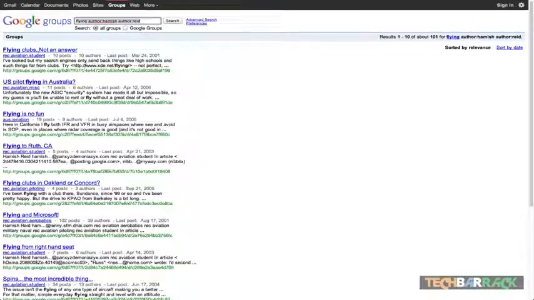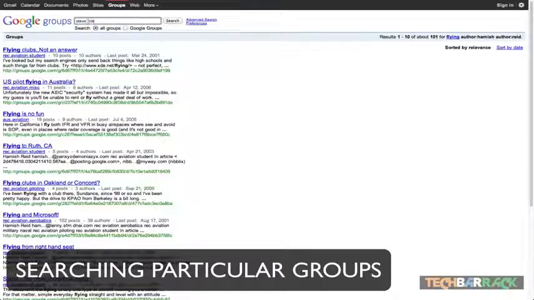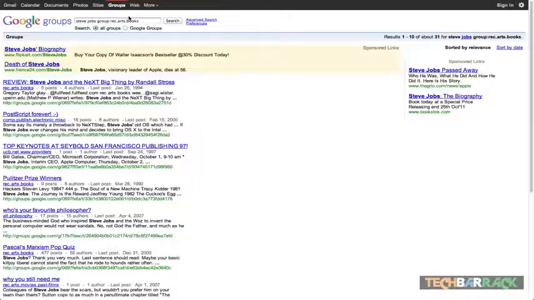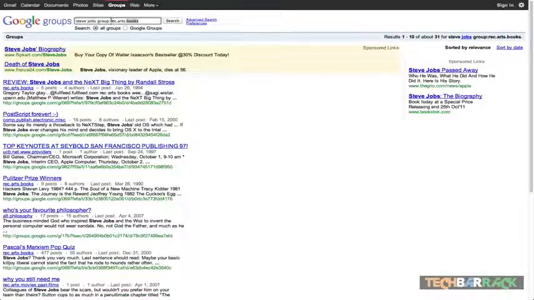And now if I want to search inside a particular group for some article, that is the 37th technique. Let's say I want to search about Steve Jobs in a group. So I need to type in group colon, and then after that I have to type in rec dot. Now it's the category of your group. It might be arts, or books, or tech. Okay, just keep it to arts and books. So if I do that, it will search for Steve Jobs articles in particular groups, that's arts and books. So you can just search for Steve Jobs in it. And that was the 37th technique.